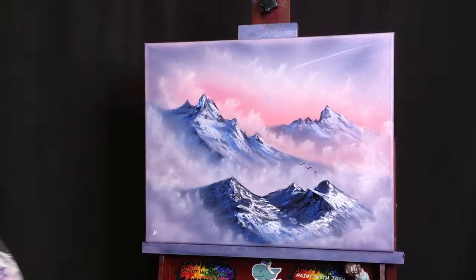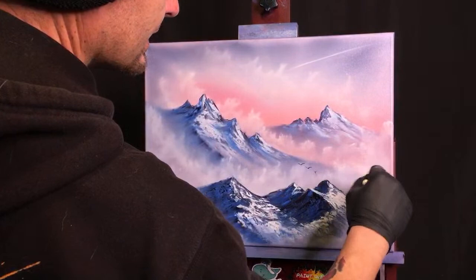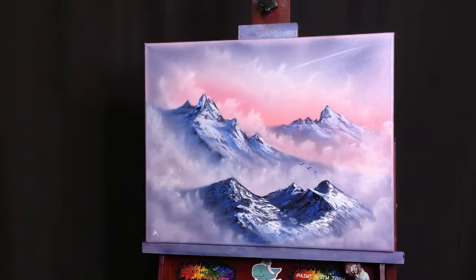Let me see if I'm going to turn and spin the light. Oh, there we go. The light gets a little bit of glare on the right-hand side. And those clouds over on the right-hand side look a little bit wispy from back here. Sometimes you have to step back and look at it from a few feet, 4, 5, 6 feet back where the cameras are.